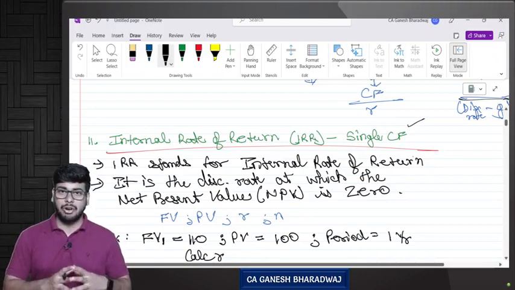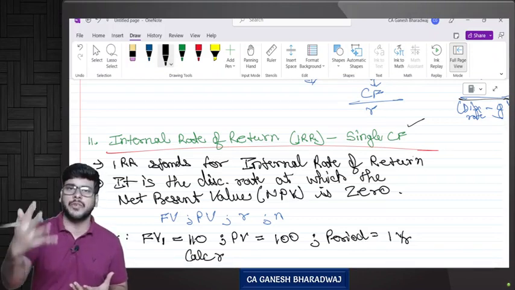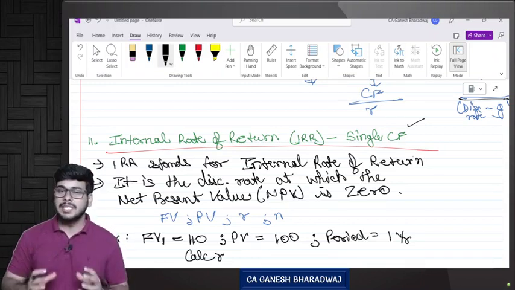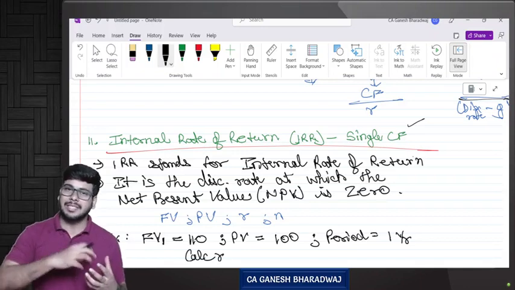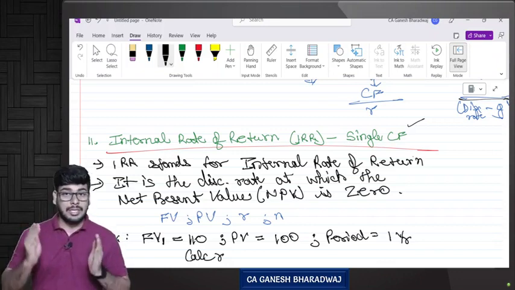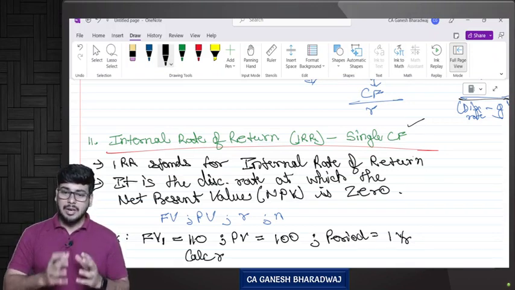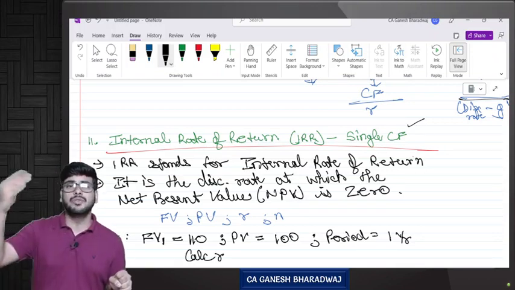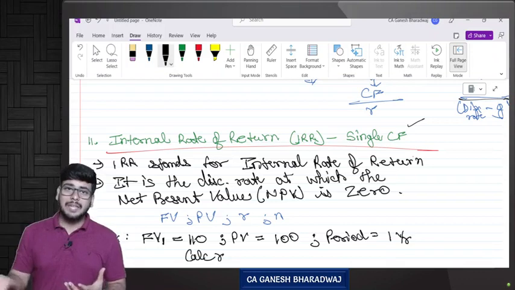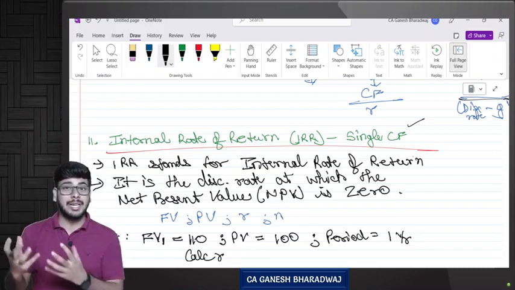This is a very important area because it has a lot of impact. It has a lot of connections in the upcoming chapters like cost of capital and capital budgeting. There are so many chapters which we'll be seeing in this particular subject. This particular concept has a lot of interlinking in many future chapters that we are going to study. Are you clear with this? This is the main reason why I have included IRR as a part of the time value of money concept itself, because we will be using IRR calculation in multiple other chapters. Those chapters will have their own complexities. There again, if I teach you IRR and also the complexities covered in that chapter, it will dilute the discussion.